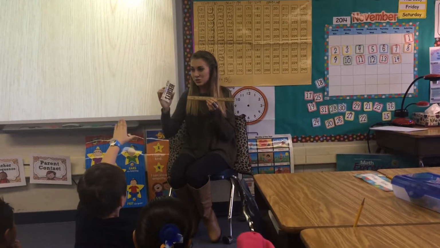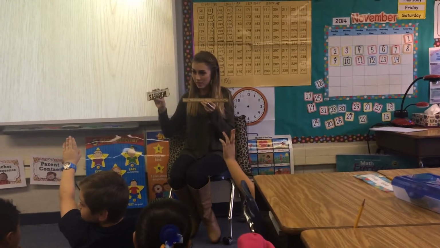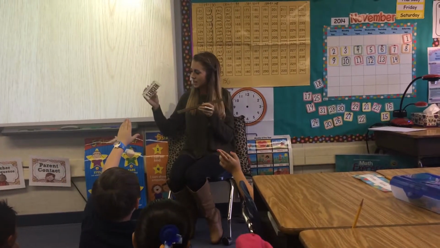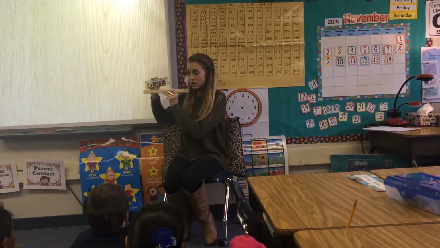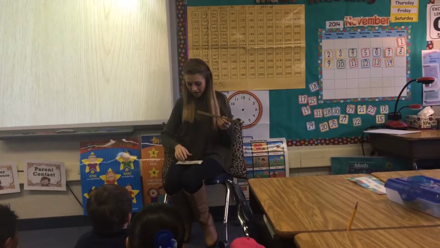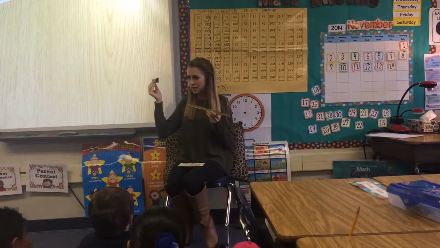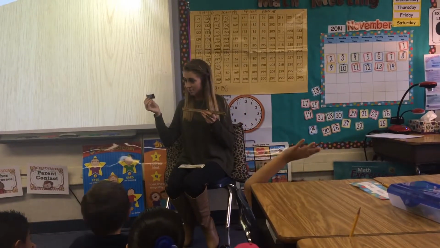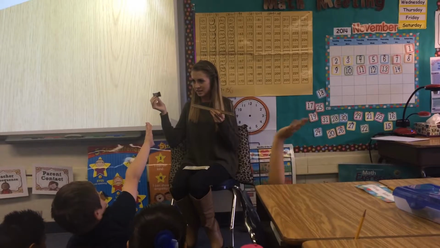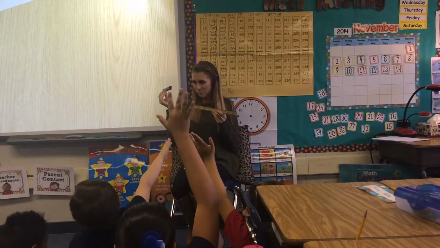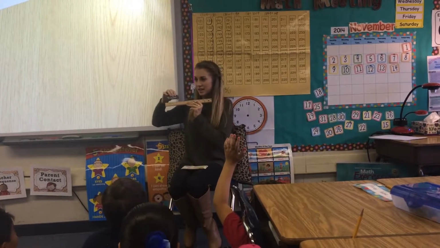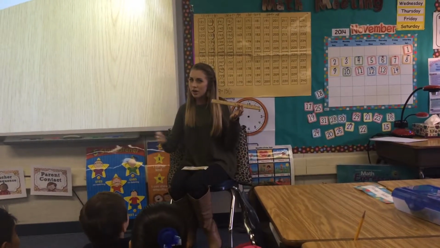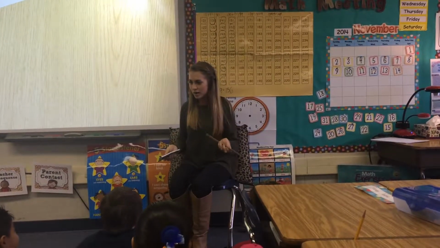No? Andrew? What do you think? This one? Yeah, get that one. 6. 6? So if I hold it up to here, I can see it's 7. So he was really close. So that's how you use estimation. And if I have this little one, what might this one be? Jarrett? 5. 5? Anyone else? Kira? Maybe 2. Maybe 2? So if we hold it up, it's 3. So see, if you know how to estimate something, you can find the measurement of something.